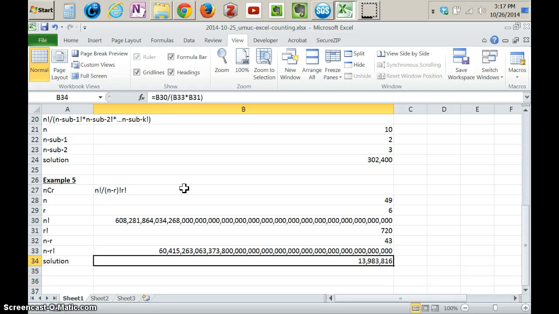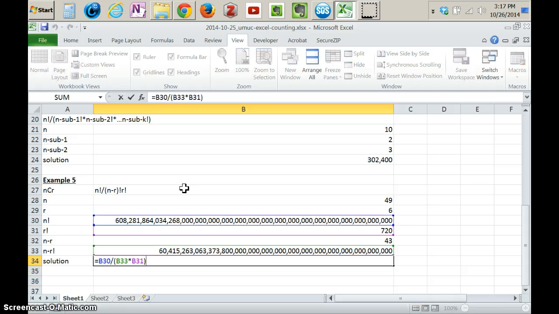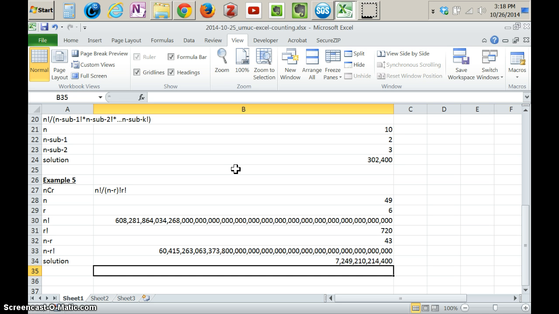Okay, now just to make a point about the parentheses, I always like to put in parentheses when there's division like this, when there's a denominator that has some sort of operation going on, multiplying something by something else or dividing something by something else, or if that's happening in the numerator. And this is probably obvious to a lot of you, but that will matter sometimes and sometimes it won't matter. In this case, it will matter. So if we take this out, it's a different answer. 7 trillion and something.